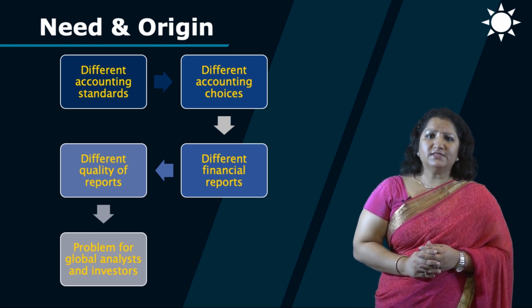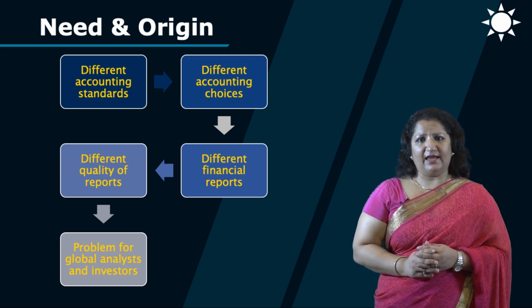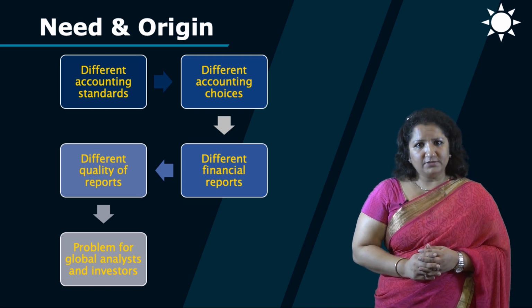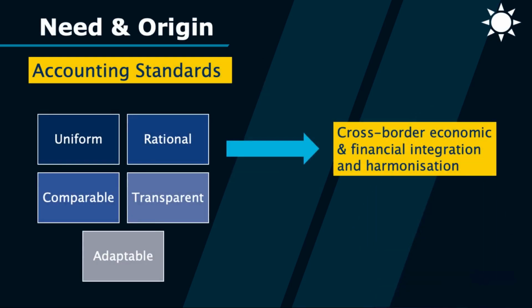Further, the robustness of different accounting standards and principles has been questioned again and again. Uniformity, rationalization, comparability, transparency, and adaptability in financial statements are very much needed for true cross-border economic and financial integration. It is this quest for international harmonization that has resulted in wide acceptance of International Financial Reporting Standards (IFRS) as useful as well as rational.